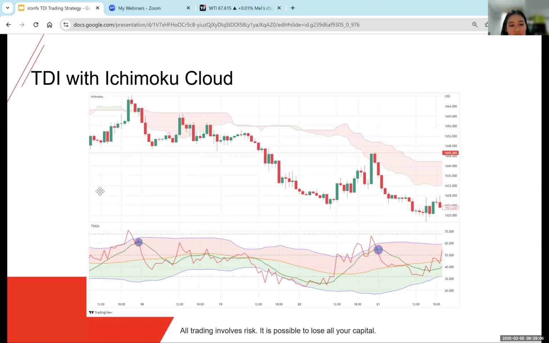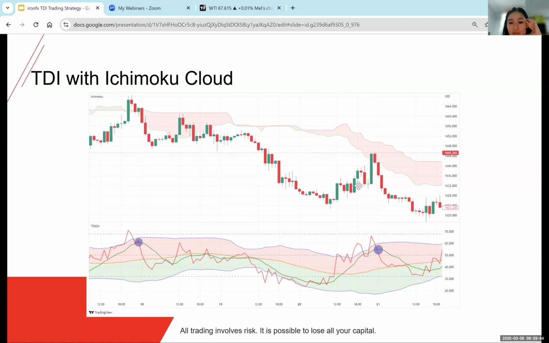So here we have price moving below the Ichimoku cloud, which of course is a bearish signal. So let's start with the first crossover where our red line crosses below the green line. That happens when price starts to cross below the Ichimoku cloud, giving us a bearish signal. Okay, so we can see that crossover slightly. Subsequently, we see prices drop below significantly, and also take note this happened in the overbought regions.